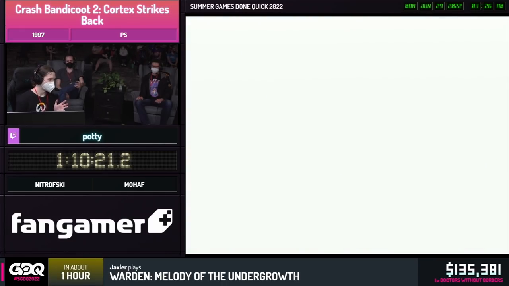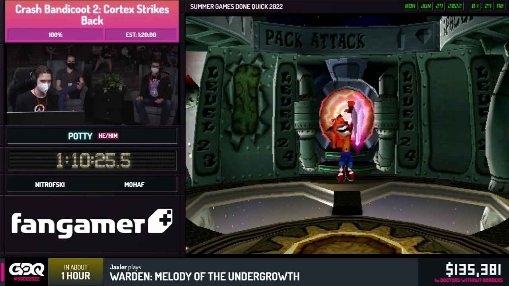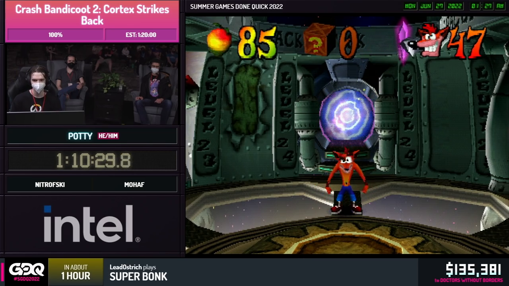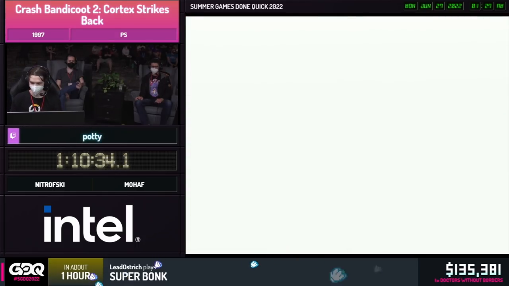So there are actually triggers near the end of the jetpack levels where a crash is warped to the end. It just so happens that the crystal is right at the trigger, so you can grab it and then go to the end instantly. I didn't crash in Packless. Great. That's good job. Great, honestly.